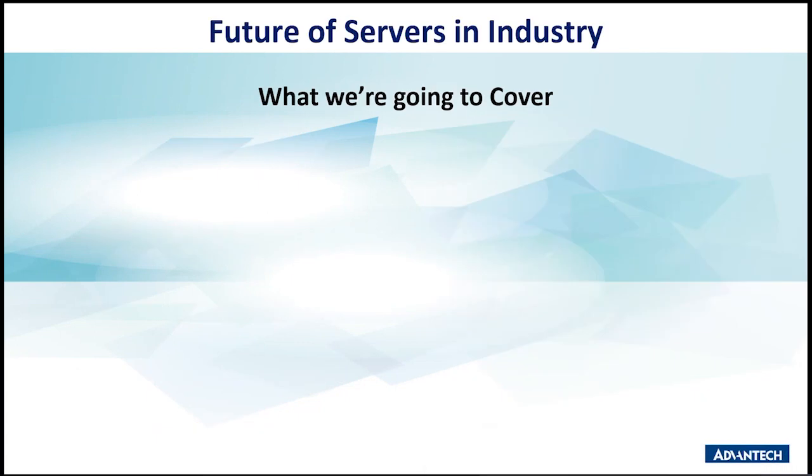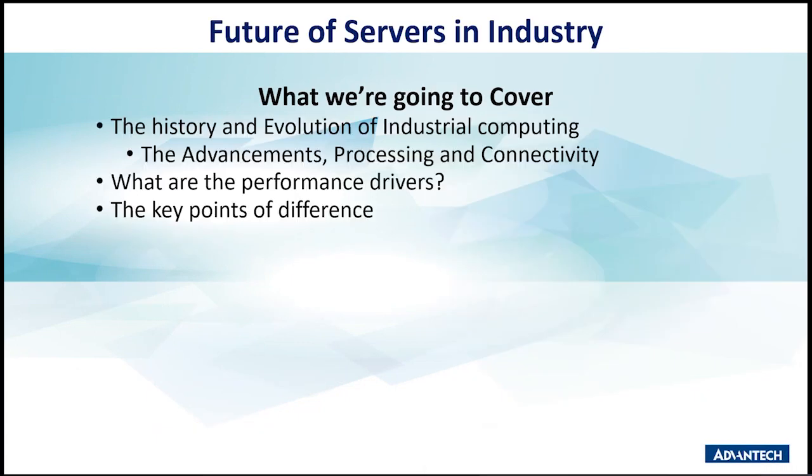So what are we going to cover today? Here's what we're going to look at. We're going to look at the future of servers in industry, and that means that we're going to be putting a little bit of context around it, including a bit of a snapshot about the history and the evolution of industrial computing. And that means we're going to be looking at the advancements, particularly when it comes to things such as processing power and connectivity.